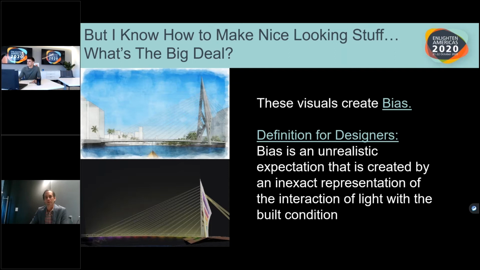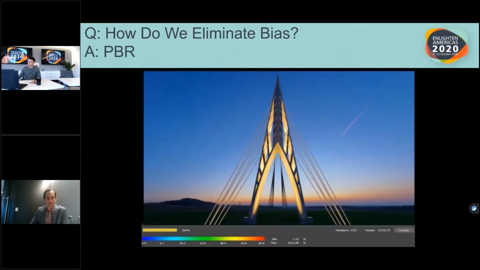Calculations create bias, coning diagrams, sketches, mock-ups, all these things are just approximations of the final built environment. And so we think that maybe PBR, physically based rendering, may be a really good way to start to eliminate some of that bias.